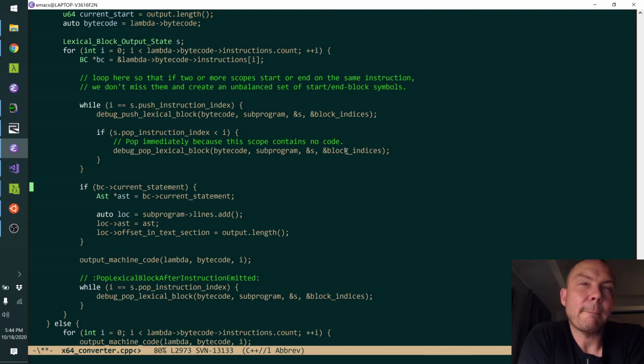And then it'll have the number of the beginning and ending bytecode instruction.